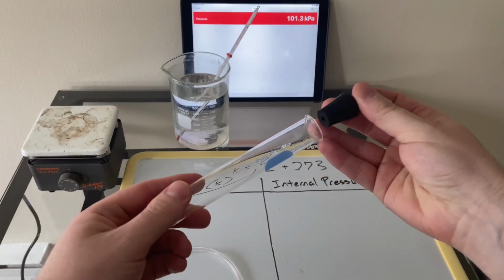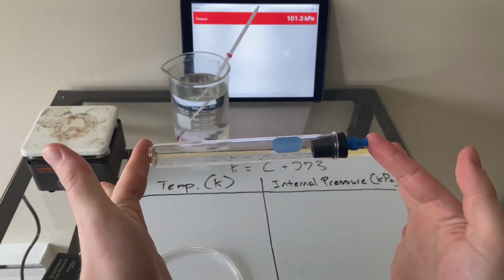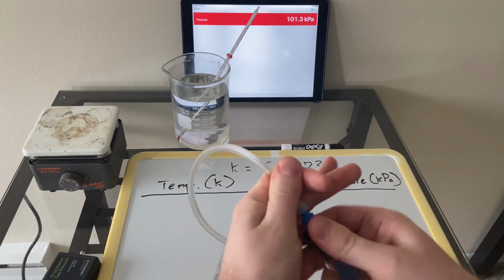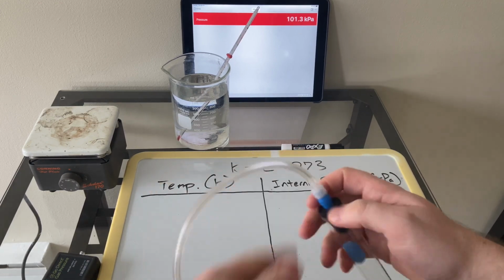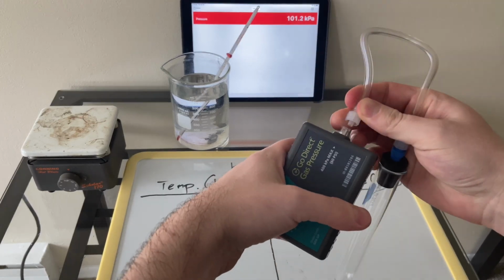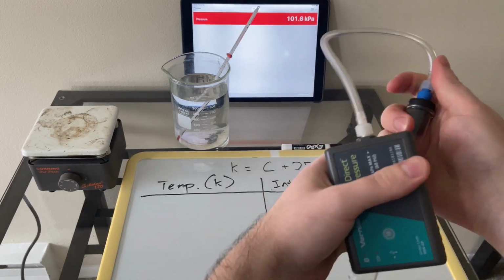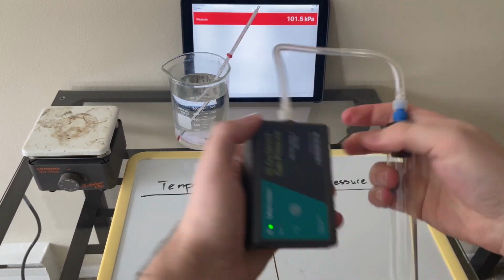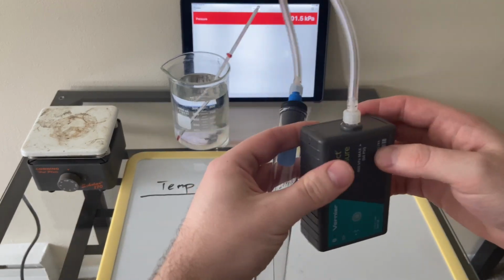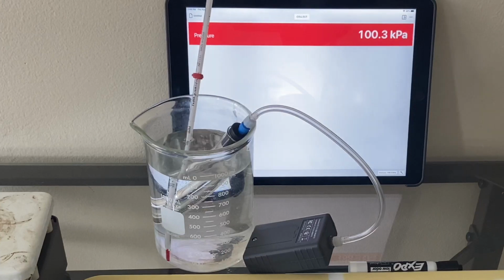So in this experiment, we're going to use a test tube filled with air as our rigid container. You'll notice I'm hooking up a pressure sensor to that test tube. That's going to tell us how hard the air inside is pushing on the walls of the test tube. And it sends that information to that iPad that you see right behind it. Now I'm going to let that test tube just sit there in some room temperature water.